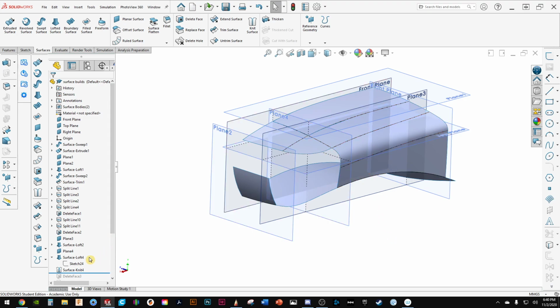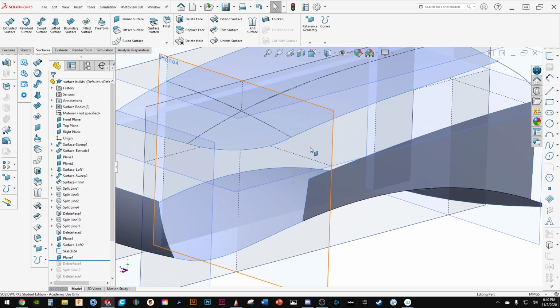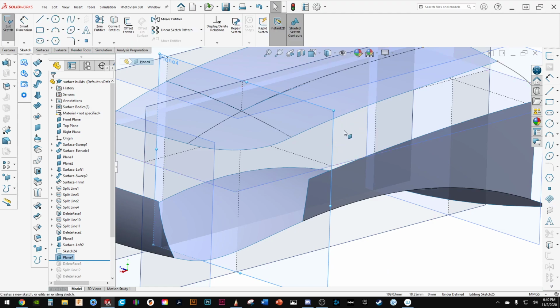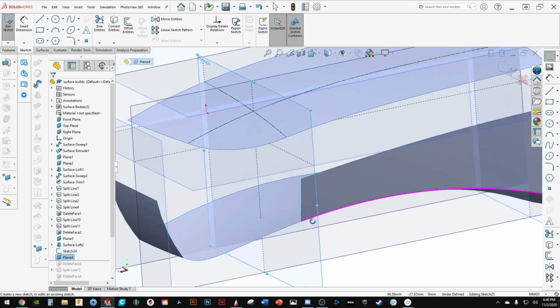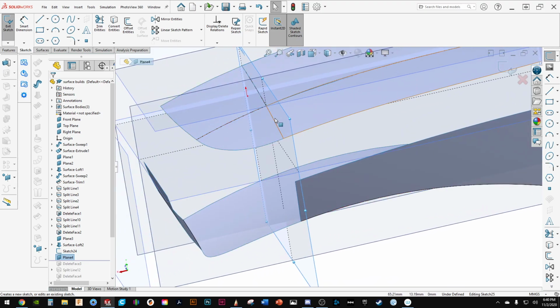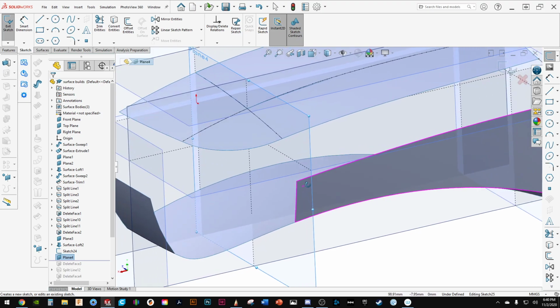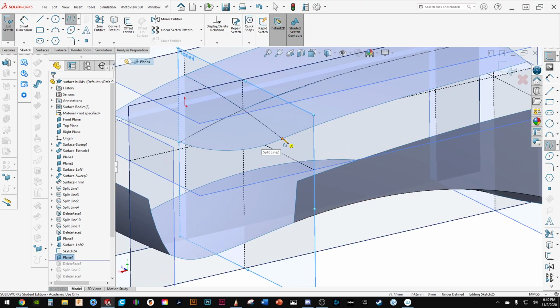So we can come back in. We will delete that knit surface. Let's delete that loft. And then what I'm going to do is I'm going to come in and put a sketch in. And you saw how I made sure that that sketch plane was snapped here. That's another advantage of doing the split lines, because I know that the split line here and here match up perfectly. So we'll come in.